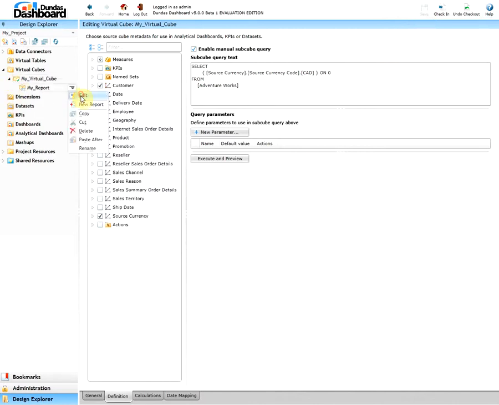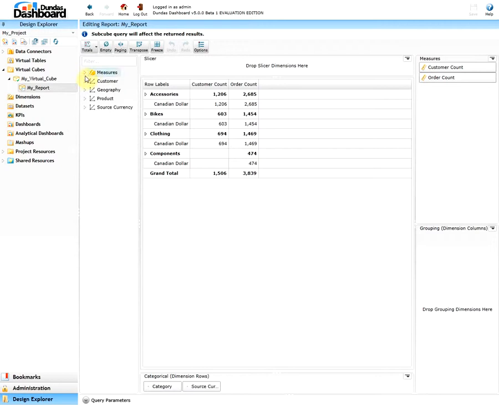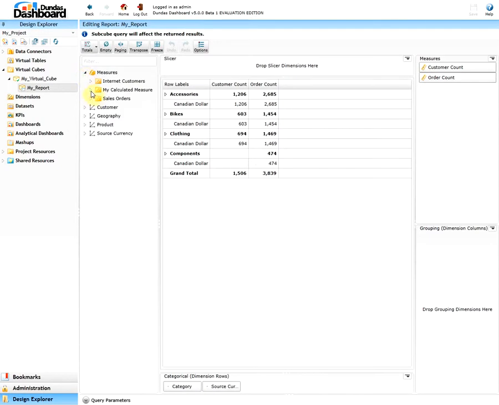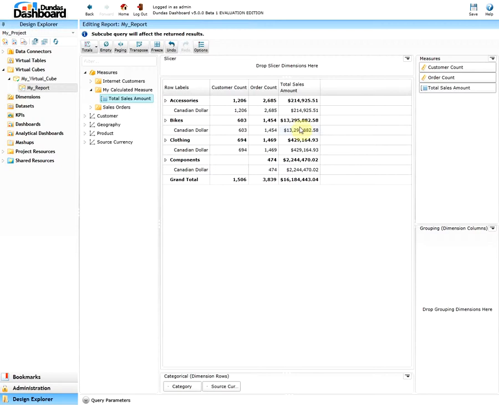and go back to my report, you can see now that the calculated measure is available for selection in the measure section of my tree view of the report. So to use it, just drag it in the measure section, and once I do that, the calculated measure appears on the report. To know more about this report designer, watch the video on analytical reports or go through the support article on our support site on the analytical reports.